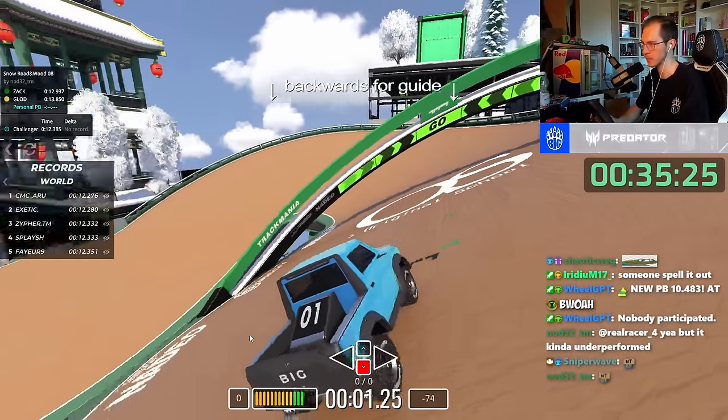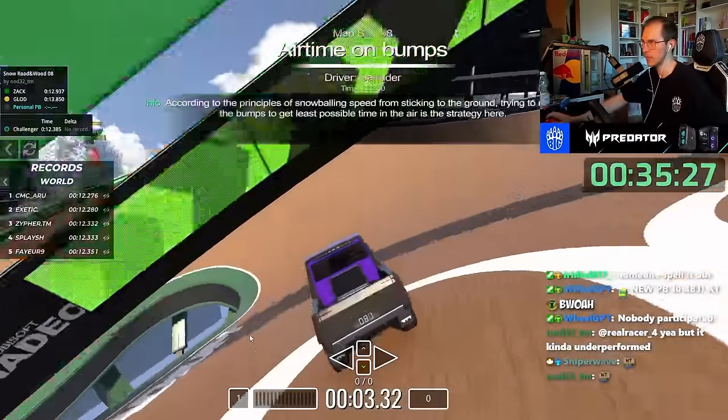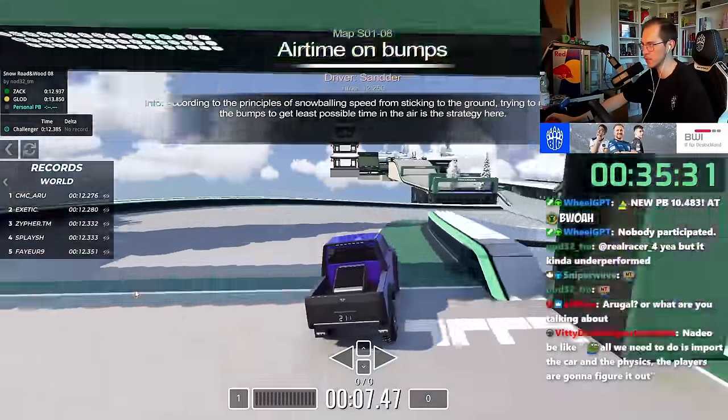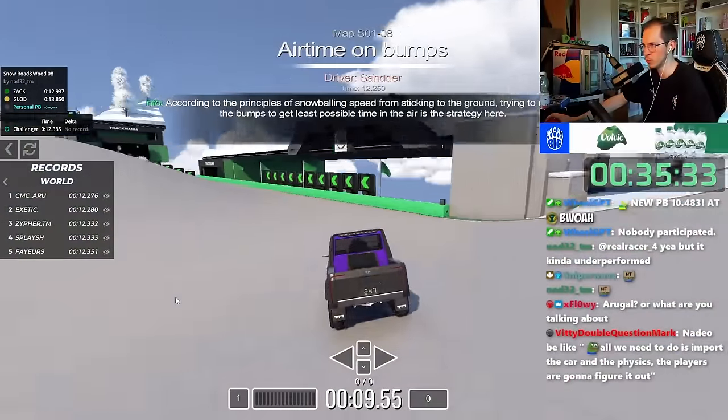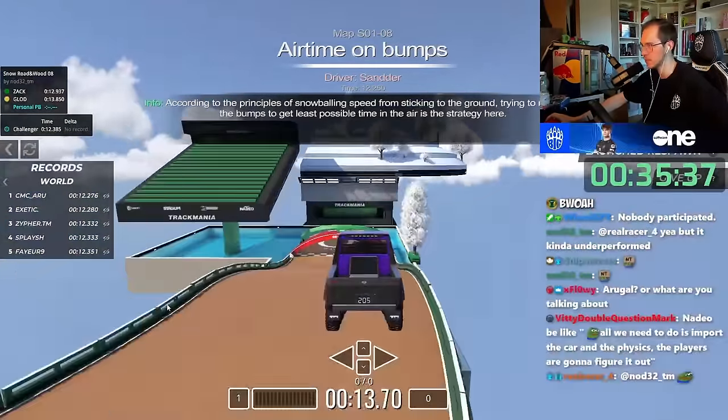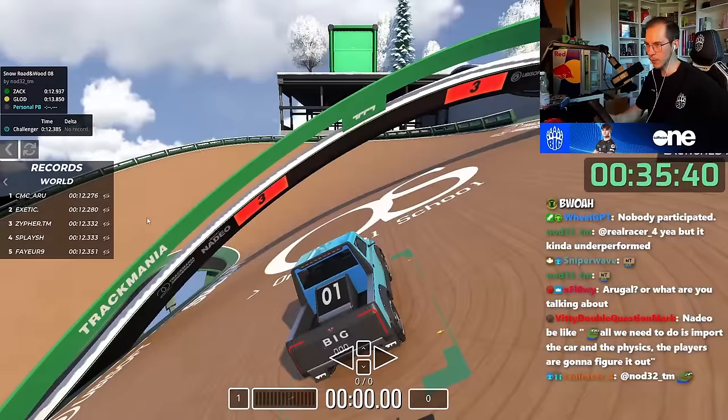Okay, what is this? Bonk. Airtime on bumps. According to the principles of snowballing speed from sticking to the ground, trying to maneuver the bumps to get the least possible time in the air is the strategy here, okay? 25.